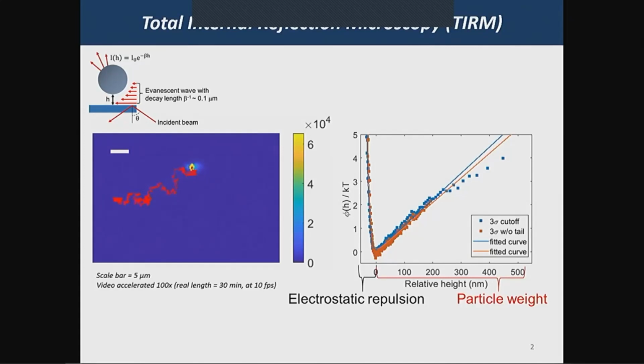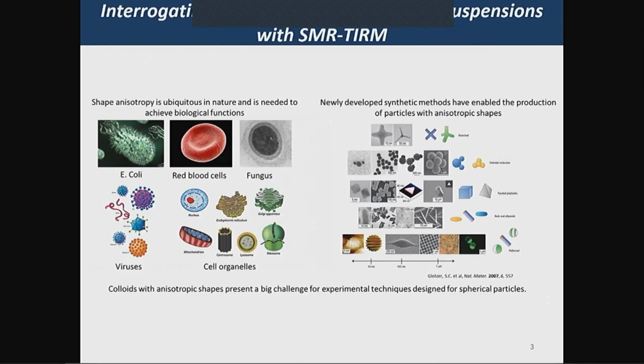So this is great. This is a technique that's been developed over the last 3 decades or so. But we're really interested in anisotropic particles in our group because they're everywhere. Anisotropic particles, either non-spherical or with non-uniform surface chemistries, appear in nature and in industry regularly. More recently, we're getting interested in biological examples of this, like, for example, red blood cell adhesion and bacteria and things like that. But it turns out that TIRM really can't be done with these types of particles if you hope to conduct a measurement, for example, with a red blood cell.